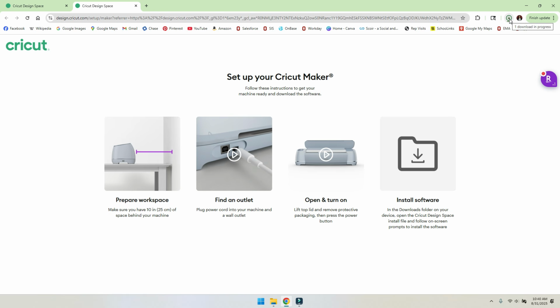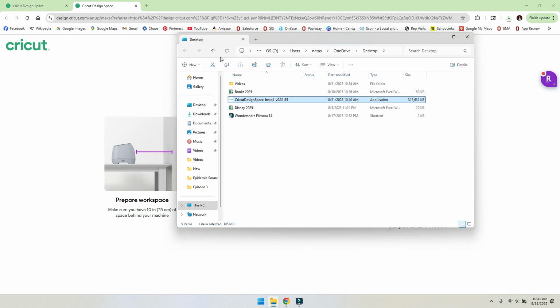You need to know where your downloads go to. I have mine set up within my settings that anytime I download something from the internet, it's going to go to my desktop. But you can always hover wherever it says downloads, and then you can view. If you hover right here, you see this little file folder. You can click that and it's going to show you where it exists in the folder. So this is my desktop, and here's the install file.